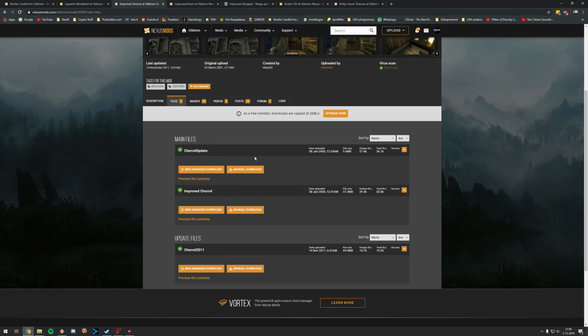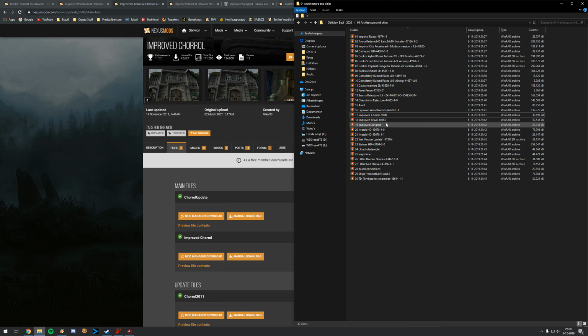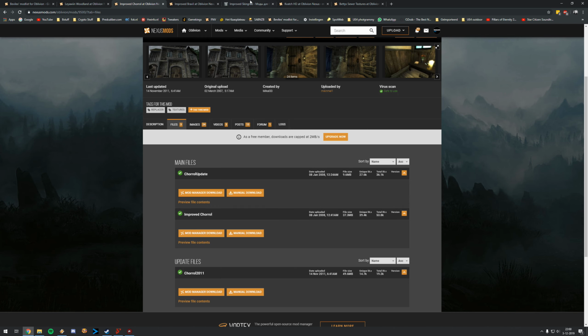Okay, I don't know why, but let's see. Why didn't I download the update? Probably because the update was uploaded earlier than the final version. That's what I find really weird about this mod. You have two files here, as you can see: Improved Cheydinhal and Cheydinhal Update. The update was uploaded the same day, but earlier than the actual mod, so that's a bit weird if this is an update file. I'm not sure about Cheydinhal 2011. Let me check if I downloaded that one. No, I didn't. Okay, then you're fine with just the regular Improved Cheydinhal.